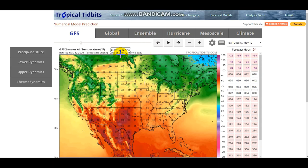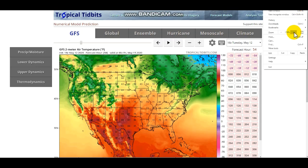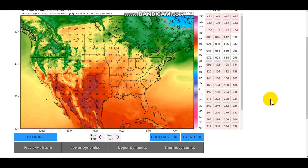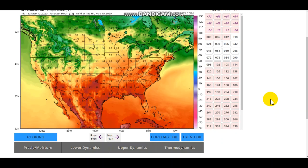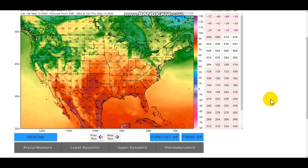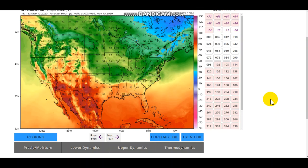You can pick your location and choose your location. Here are the dates at the top, and I'm trying to do this so that you can see it a little bit better. You can see the dates at the top, Friday, May 15th. It's looking to not too, let's go back actually. So this is Wednesday today, as I'm uploading the video. As I'm recording, it's Tuesday.